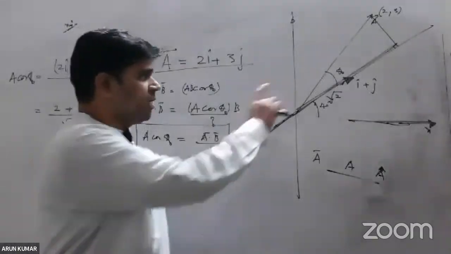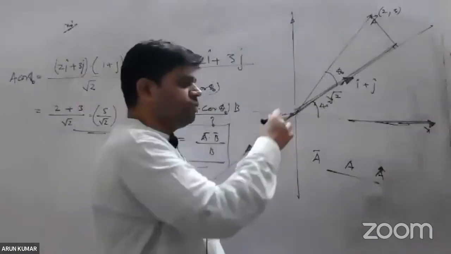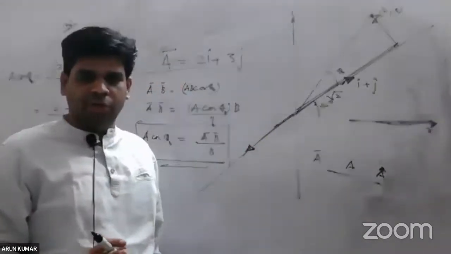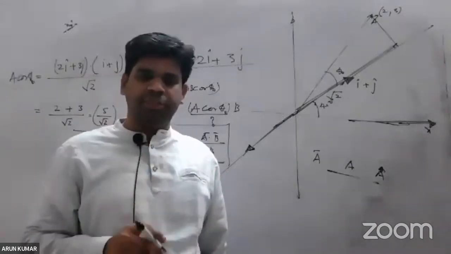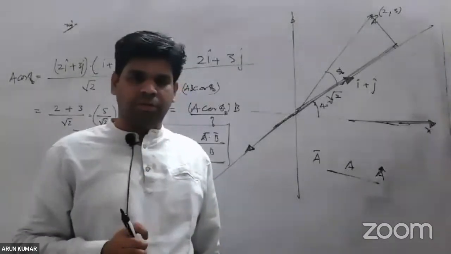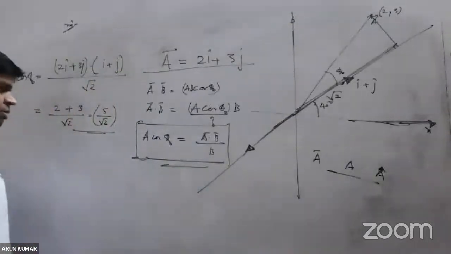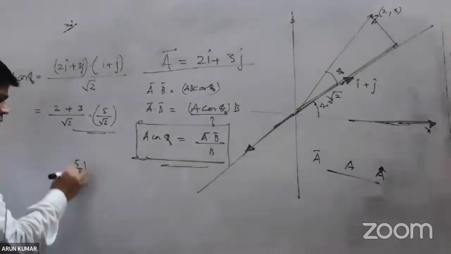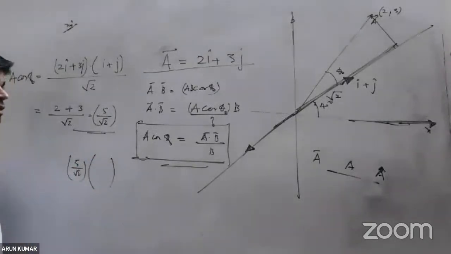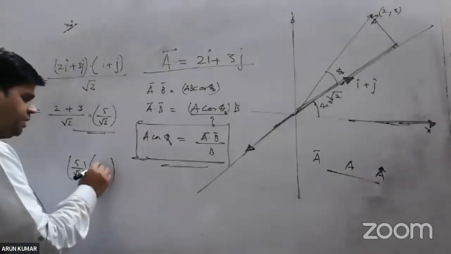Okay, I've got the magnitude. How do I find the vector along that direction? Now the magnitude I got is 5 by root 2 or 1 by root 2. That's the magnitude of the component, a cos theta. How will I find the vector in that direction? 5 by root 2 times a unit vector. I need a unit vector in that direction. What is the direction we are talking about? B bar. So the unit vector would be B cap.